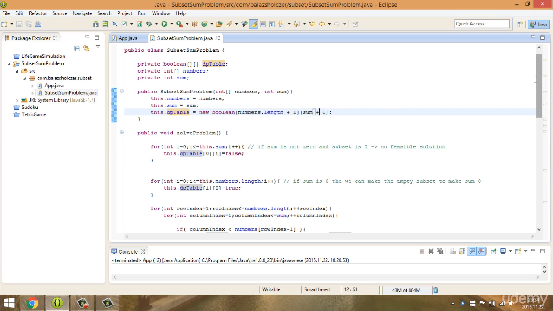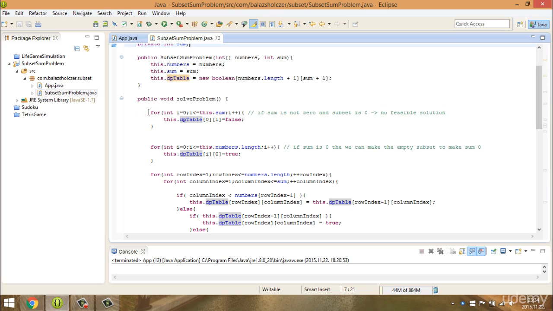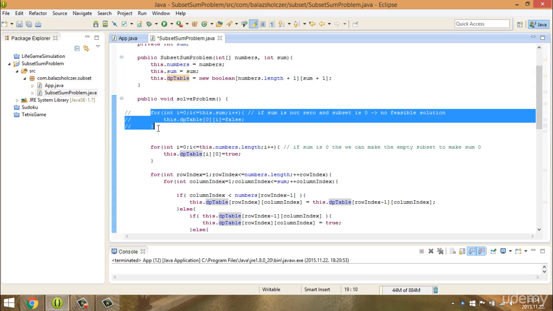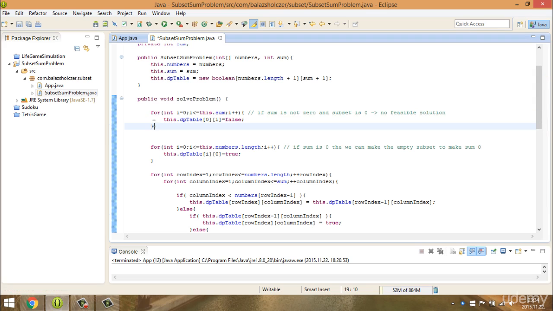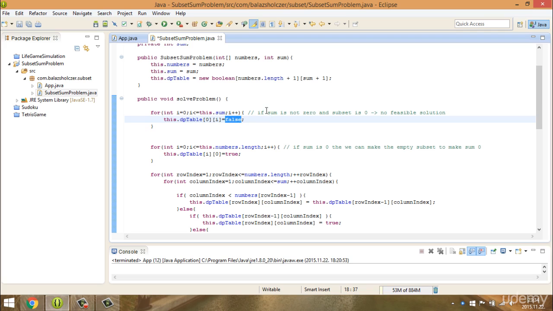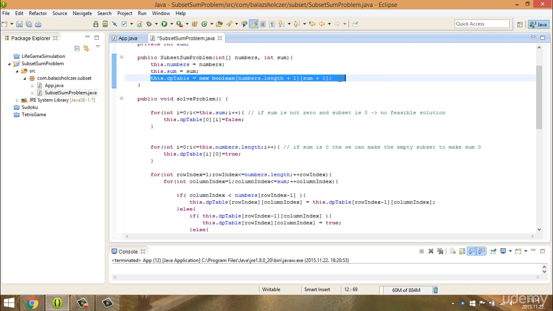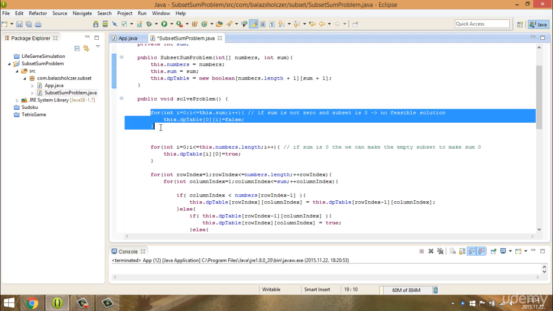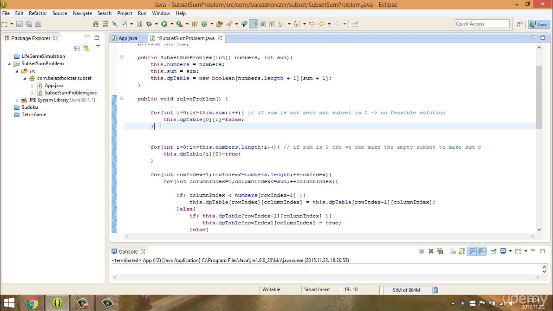And in the solve problem, we are going to initialize. By the way, I could comment it out, just to make sure that we have to initialize false. If sum is not 0 and subset is 0, it means that there is no feasible solution, so that's why we set it to false. But when we create it, it is initialized false by default, so this for loop is not so efficient because we do nothing.